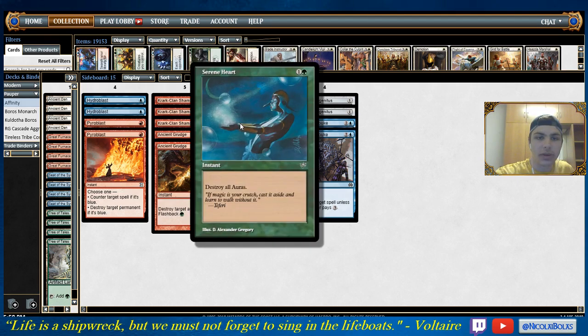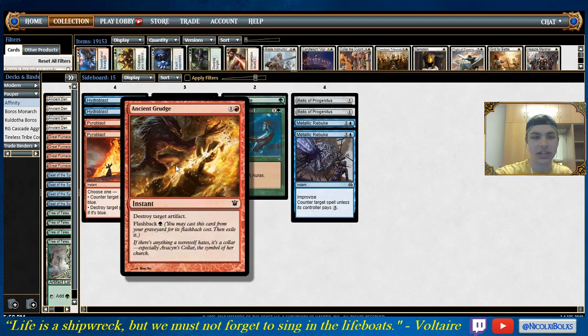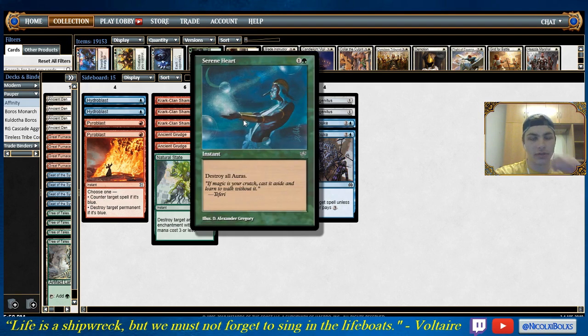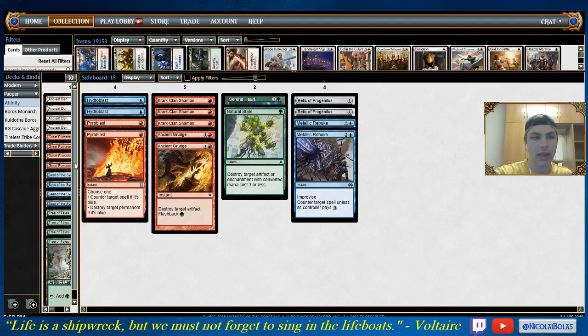And then I have a 1/1 split of Serene Heart and Natural State. Natural State is not as good as Ancient Grudge in the Affinity matchup, and not as good as Serene Heart in the Boggles matchup, which is primarily when I bring in Natural State, but I can bring it in for both matchups, so I do like it. And then I have 1 Serene Heart to really help me against Boggles, because Boggles can be a rough matchup. But yeah, let's get into the league, and I hope you stay with me.